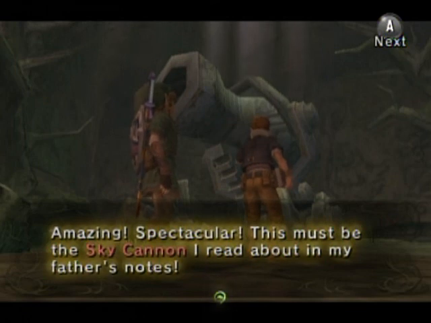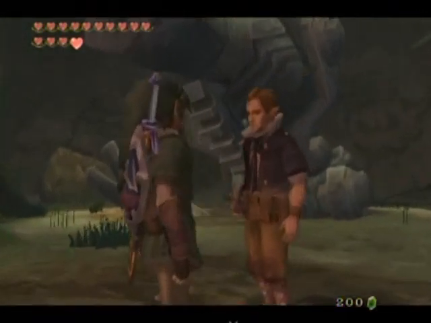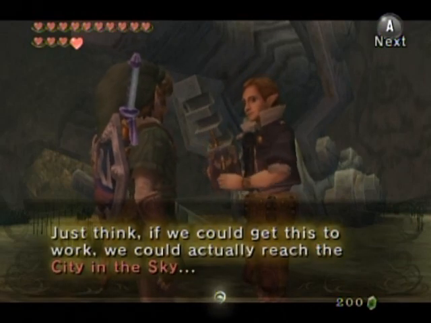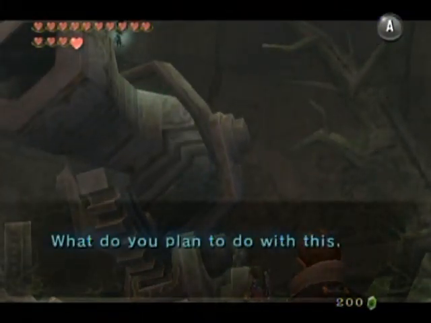This is the Sky Cannon. And who do we know knows how to operate a cannon? So, if we go have Midna. This is what you want to do right now. Warp it.